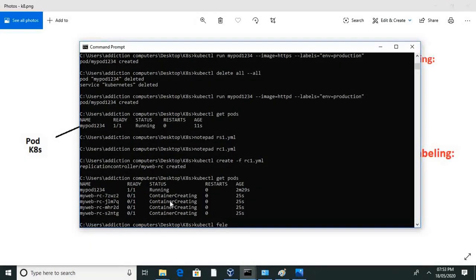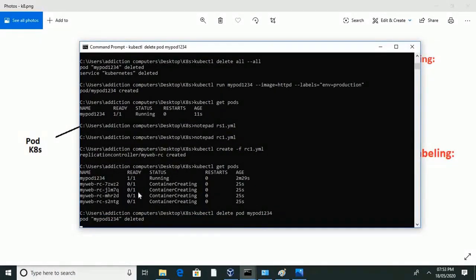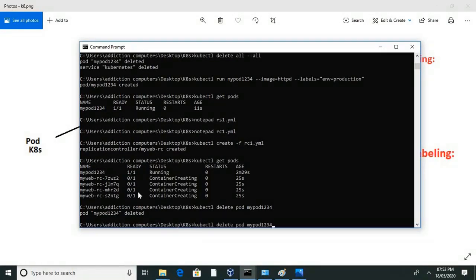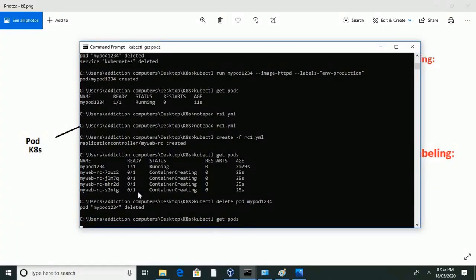kubectl delete pod mypod1234. Okay, it is deleted. So now we are going to check whether the replication controller is going to create that pod or not.